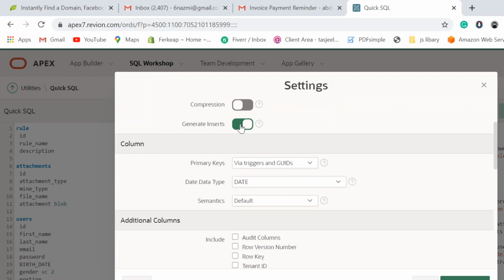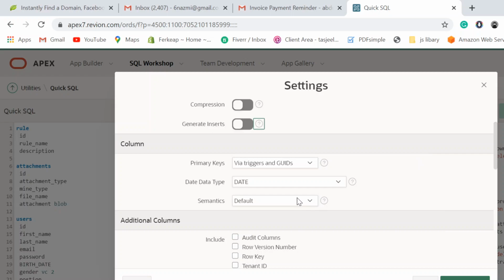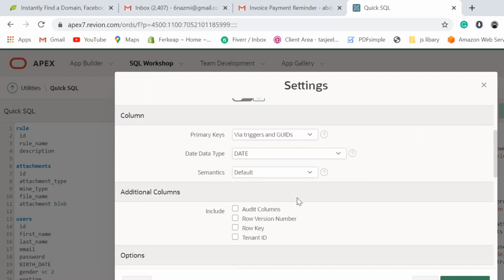For generate inserting, I don't want generate inserting. If you don't know what exactly that is, you can just click here and see: generating inserts can be time consuming and impact usability. Consider maturity of the generation insert as you refine your data model. That's during, and when you are ready to generate the data. So we will not generate the data, we will insert data manually.